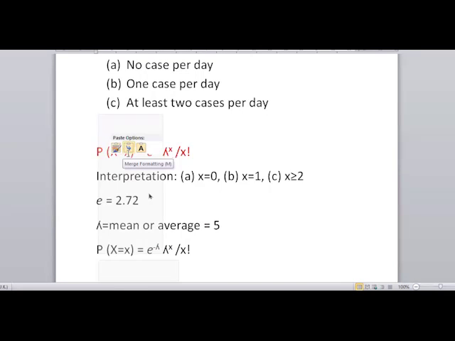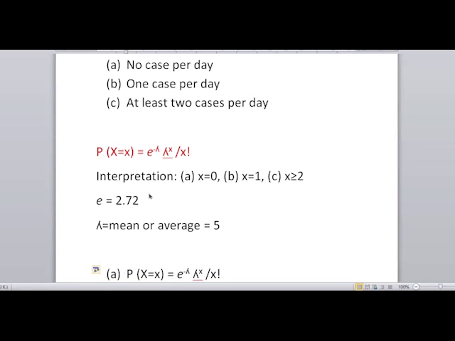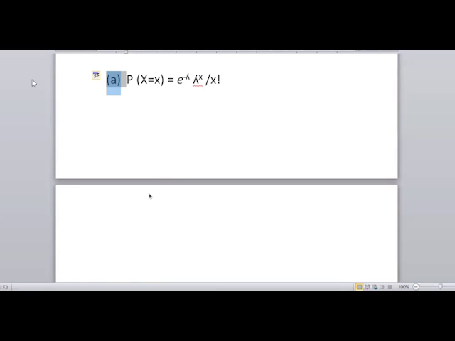Okay, here's the formula. So we are going to A. We are finding the answer for A now. So we are saying A, no case. So X variable must be 0. X is equal to 0. Are we okay? So where there is X, we can remove even this one, put 0. Remove this X, put 0. Where there is E, what do we put?